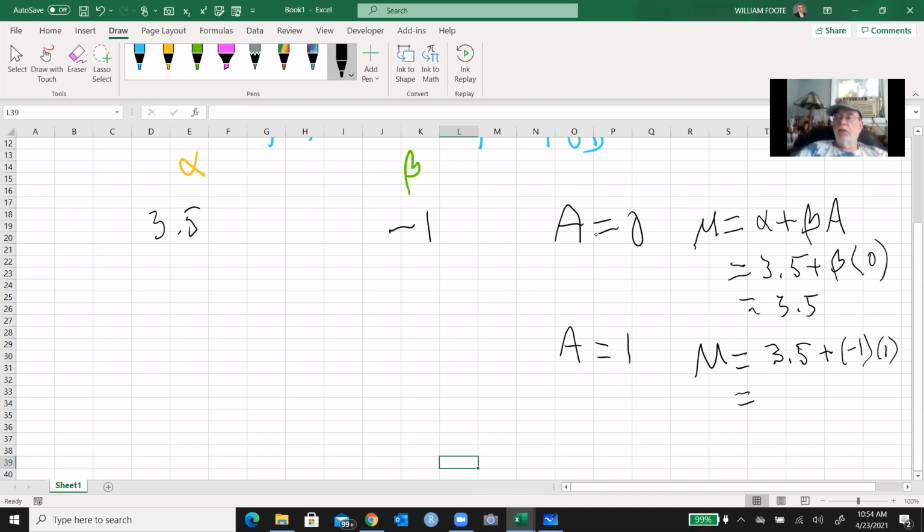And this will therefore be equal to 3.5 minus 1, or 2.5 is the afternoon schedule.